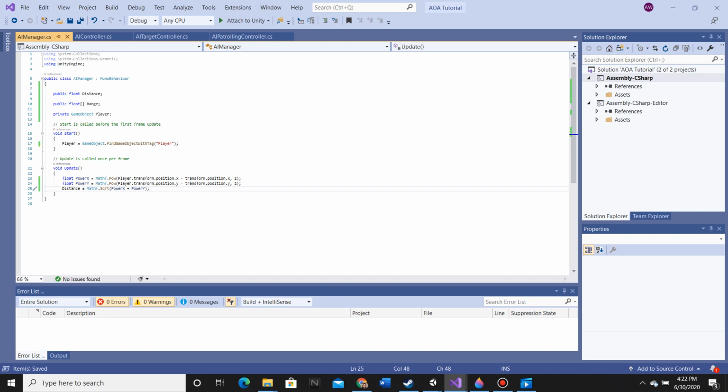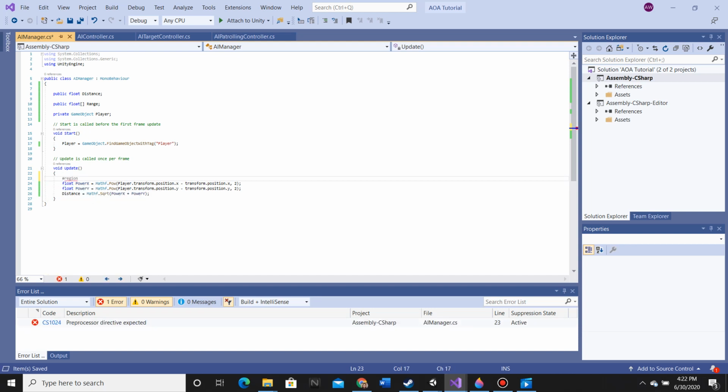And then with that, that's how you calculate distance. Just to simplify this, I'm going to put these away within a region. I'm going to call this region distance formula, and then down below it, you have to do end region. With those two lines of code, if I click the little minus button by the region, it'll collapse it into this distance formula.